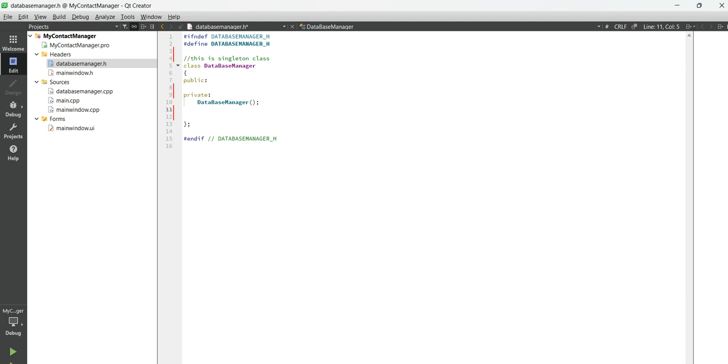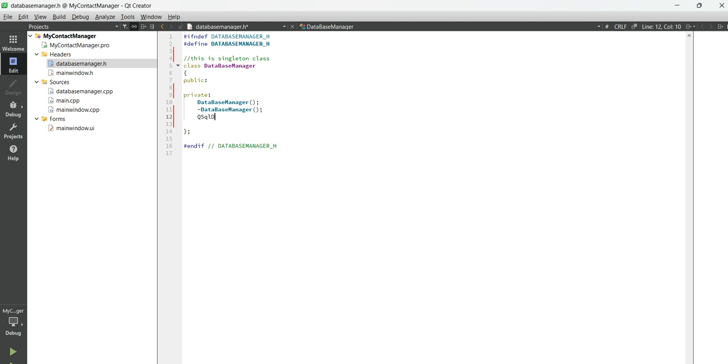We also need to create one SQL database object, and that should be private too, because nobody should be able to access it without making use of this interface.